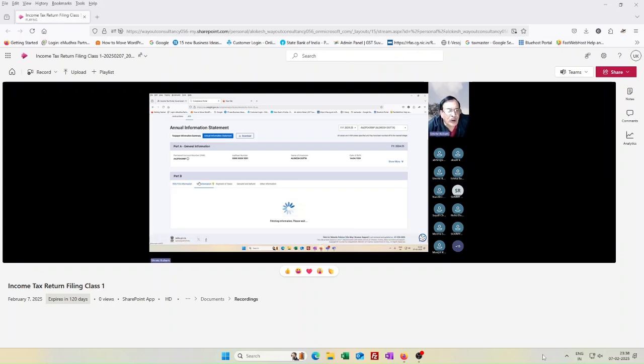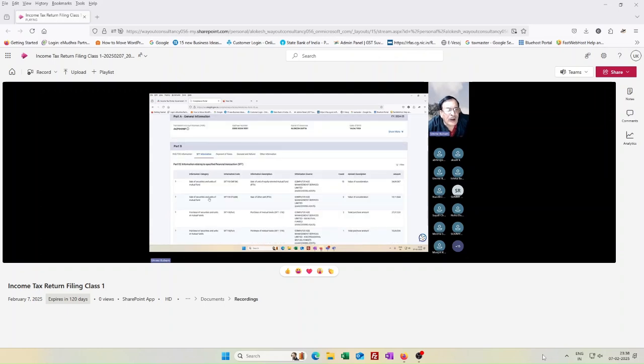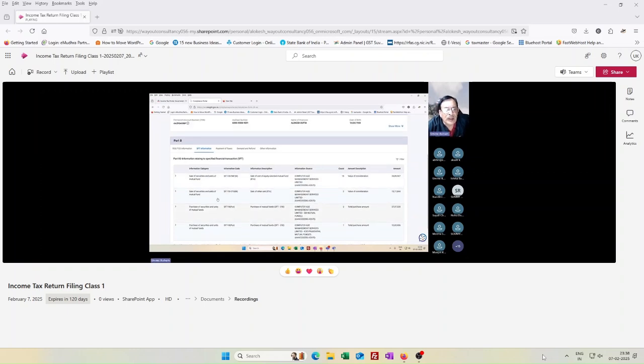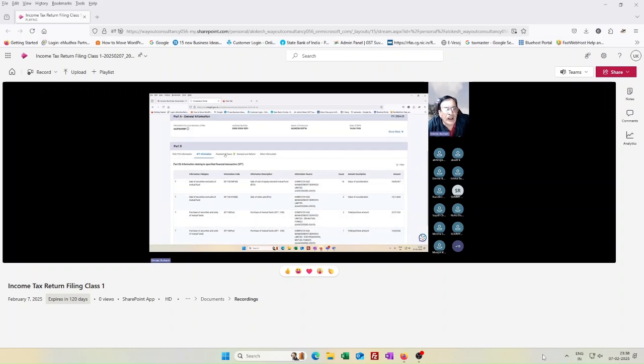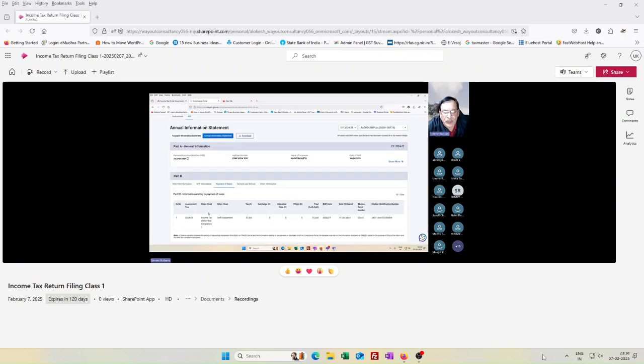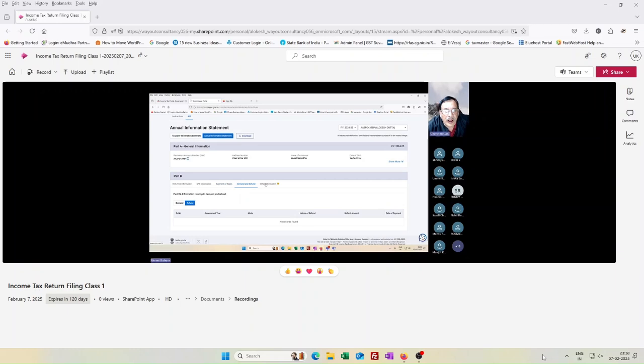This is SFT information, special financial transaction, recorded here. What is the SFT? There is a definition in the Income Tax Act. Then payment of tax, demand and refund, and other information. Right now it has been given here.